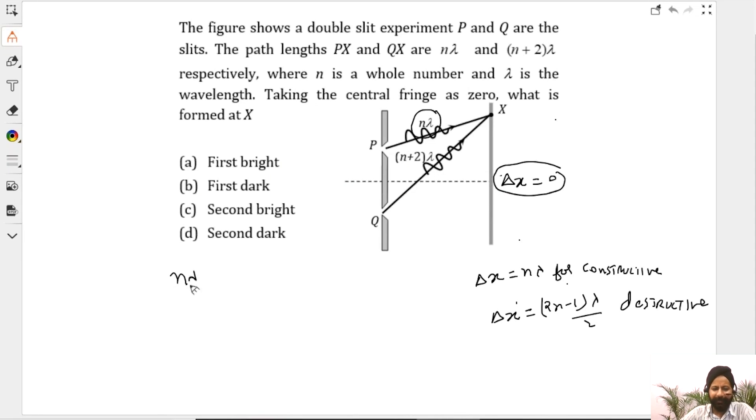Now look at the path difference. Iska path kitna? Iska path nλ, iska path n+2λ. Okay, the n+2λ ko kya lag sakte? nλ plus 2λ. Right, this is nλ, this is nλ plus 2λ. What is the difference between them? It is 2λ. So now tell me. Right, so this is delta x is 0. Next bright spot kya hoga? Next bright spot hoga when delta x is equal to 1λ. Uska agla bright spot hoga delta x is equal to 2λ. So this is the second bright spot. Yes, yes, yes. I'm just subtracting Ruby, I'm just subtracting this minus this, that's all I'm doing. So I'm doing this minus this guy that gives me 2λ, haan?